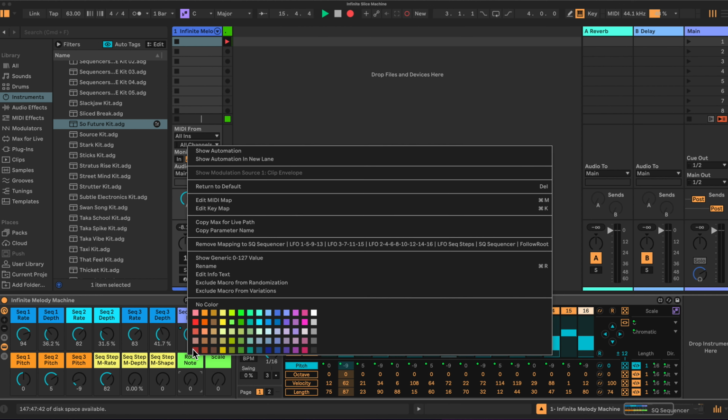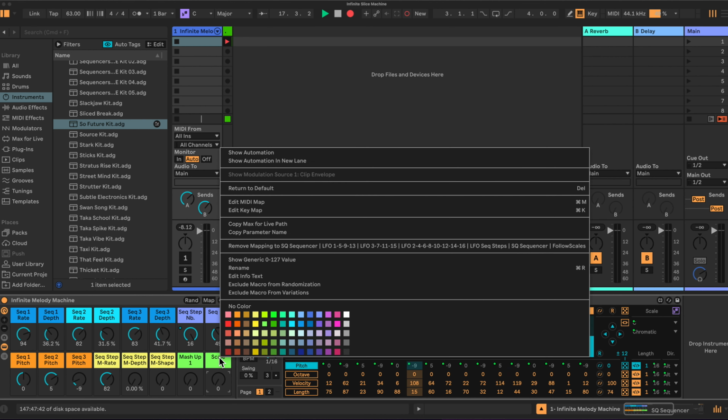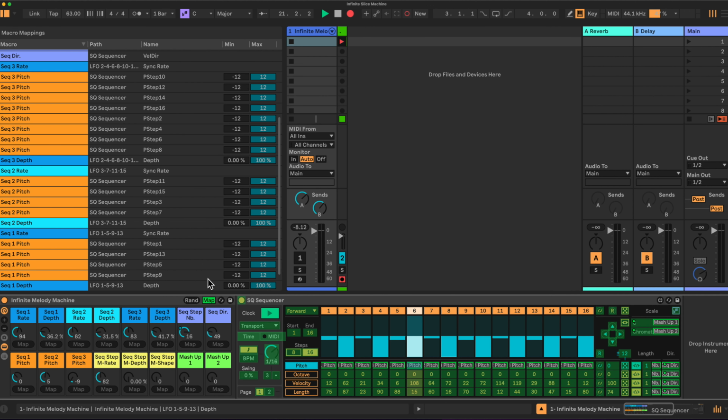This we need to rename. I called it mashup. Mashup 1 and mashup 2, for the want of a better name. And then we just need to adjust here our mappings for the range of these. So pitch 3, sequence 2 pitch, and sequence 1 pitch, and sequence 3 pitch.